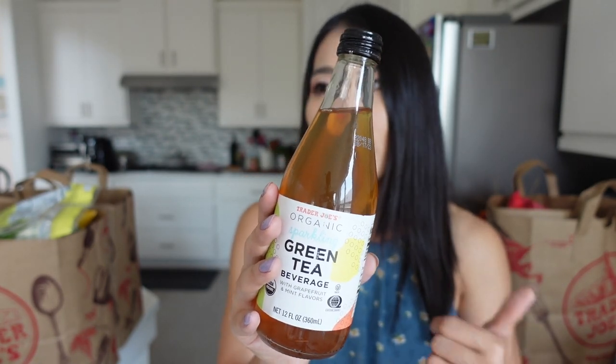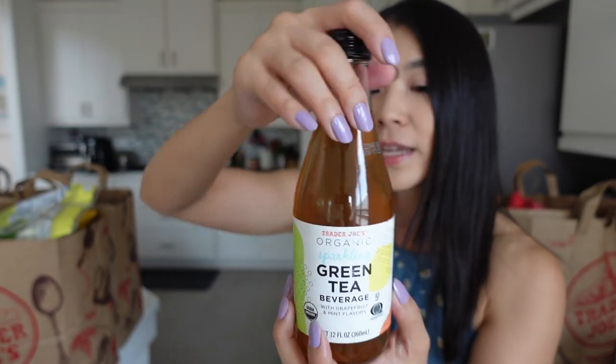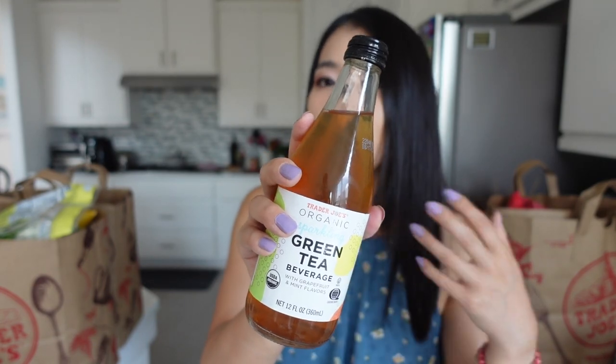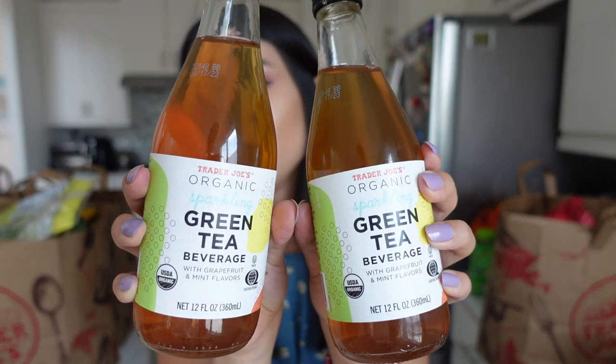There is no artificial sweetener. It's a little bit bitter because of the tea taste, but I just love that bitter taste of green tea. And it's not that bitter because it's green tea — black tea is way more bitter. So this one I highly recommend. Although it doesn't contain a lot of caffeine, green tea does have some. So sometimes when I feel kind of sleepy in the afternoon but I don't want to drink coffee, I drink this because it gives me a little bit of energy without jitteriness or a very strong caffeine hit like a concentrated beverage. So I got two more of this green tea because I am obsessed.